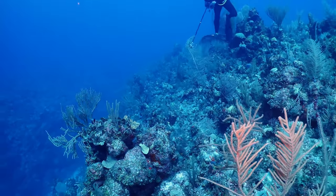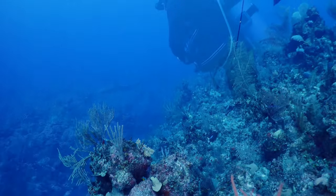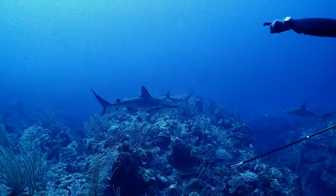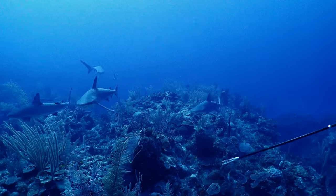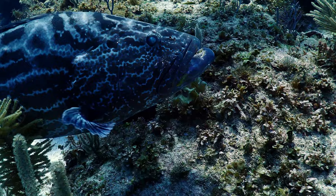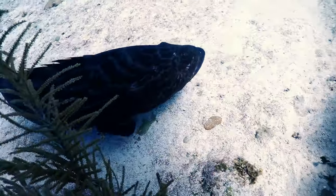Soon I discovered that the sharks were waiting for a meal. We all know the big problem created by the lionfish invading the Caribbean Sea and depleting the reef fish population. This fish has not yet any natural predators in that area. So local divers are hunting the lionfish with a specially designed spear gun and feeding them to the sharks and giant groupers, hoping that over time those large predators will develop a natural appetite for those unwanted fish and will keep their population in check.